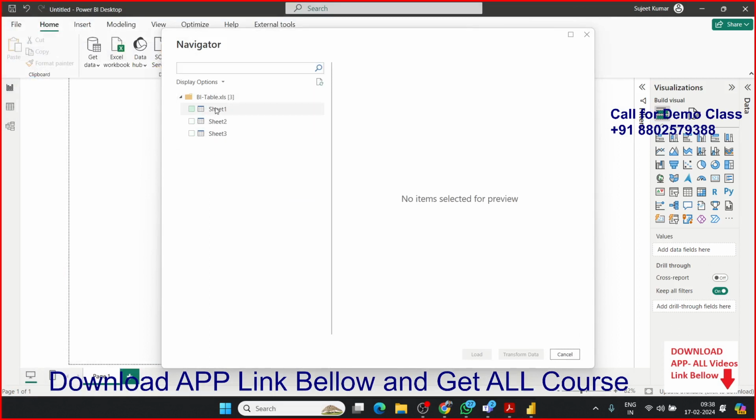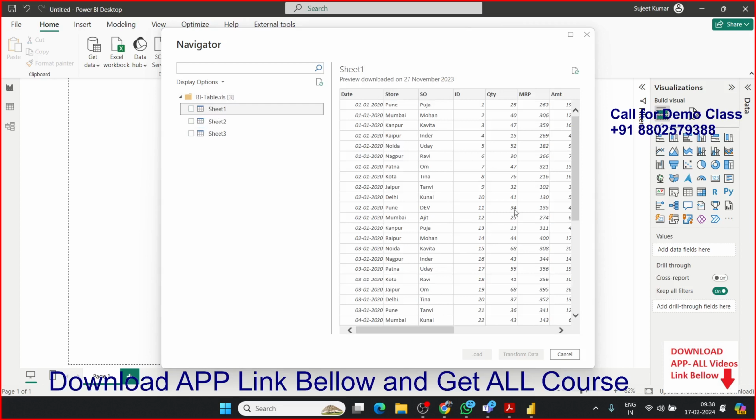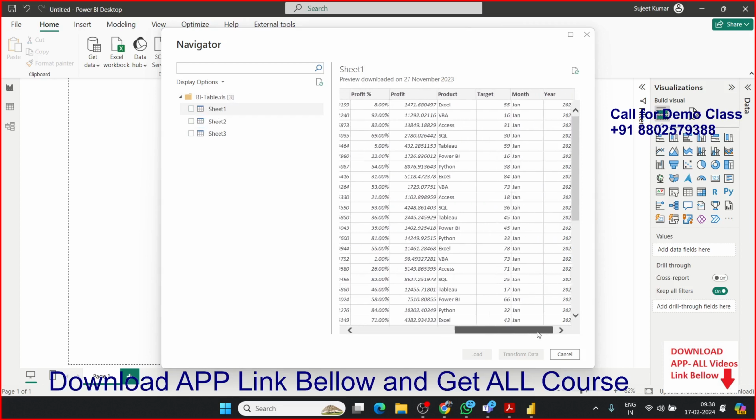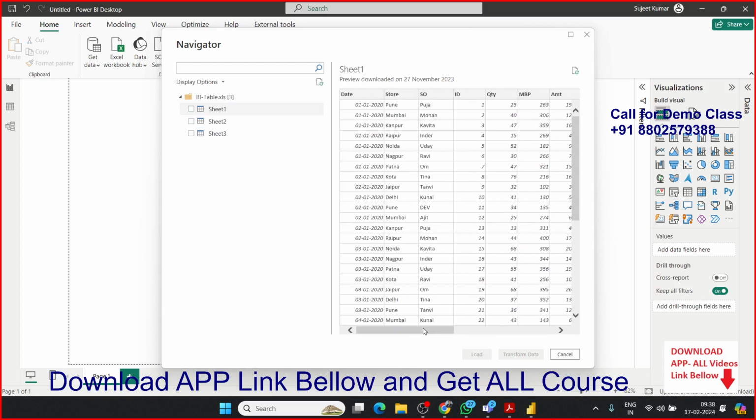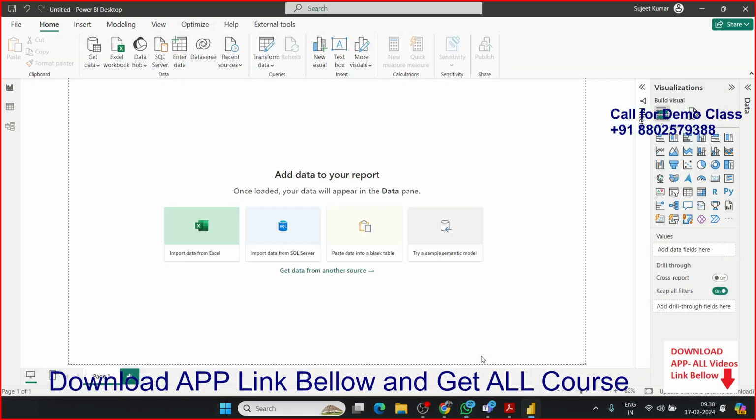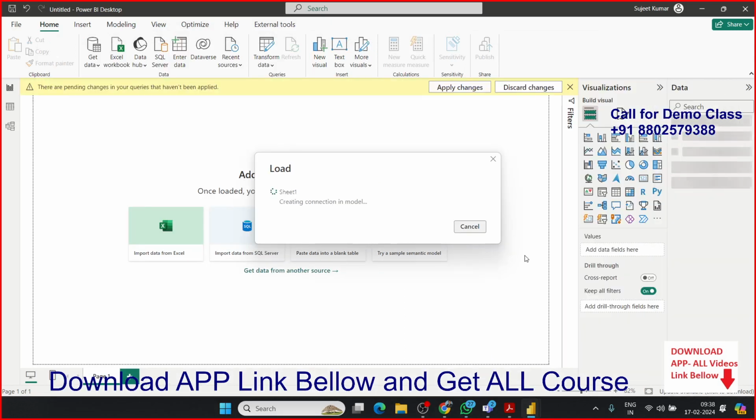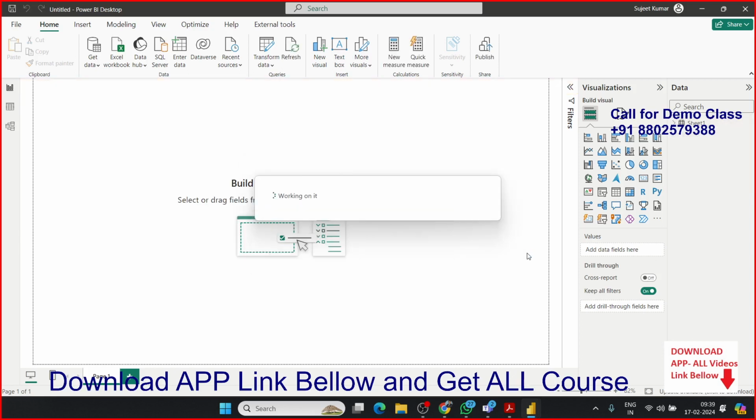So here we click and check your data, which data we want to import in Power BI. The load is not activated. When you click this checkbox, then load is activated. Just click on Load and wait a few minutes. Your data will appear.